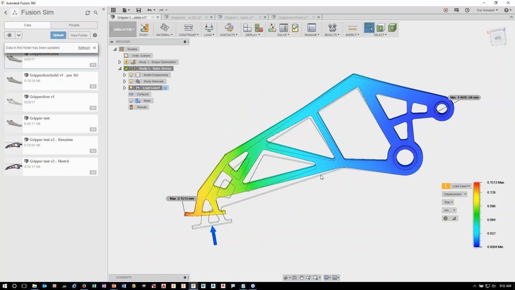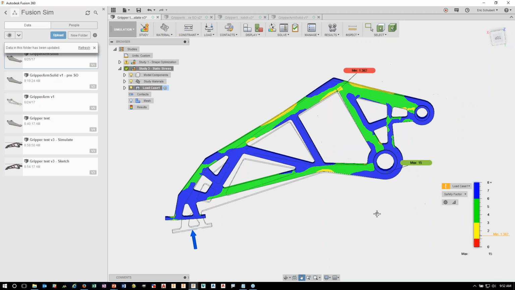Sometimes you have plenty of stiffness or plenty of strength to withstand the amount of force, but it's about how much the part moves as I apply that force. So in this case, it's only about 0.15 millimeters. Okay, so not too much, but depending on what you're trying to solve for, that may or may not be above or below what you're trying to solve for.